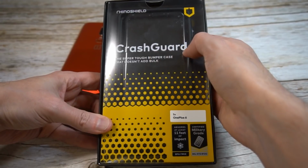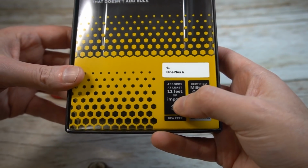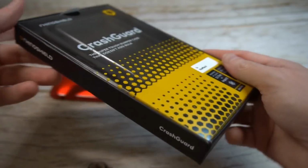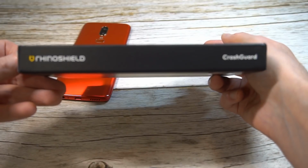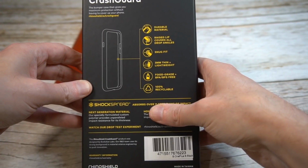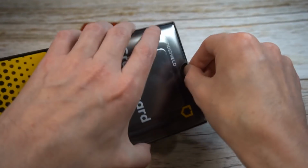You got the CrashGuard logo right there, RhinoShield up top for the OnePlus 6. Tells you about your 11-foot impact protection, military grade. The side is going to give you more details about RhinoShield and CrashGuard. And on the back, it's going to be a little more details about the bumper itself. So let's go and check it out, guys, together and see if it's a hit or miss.